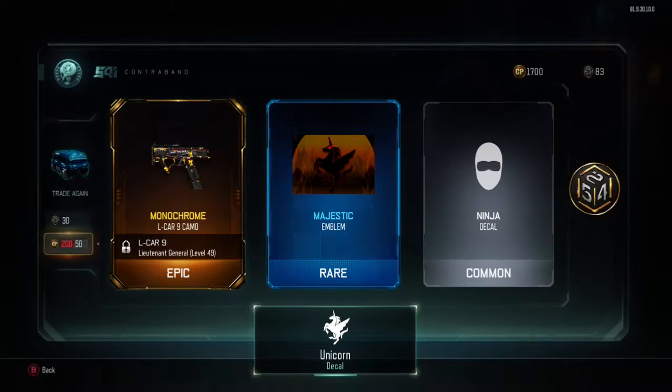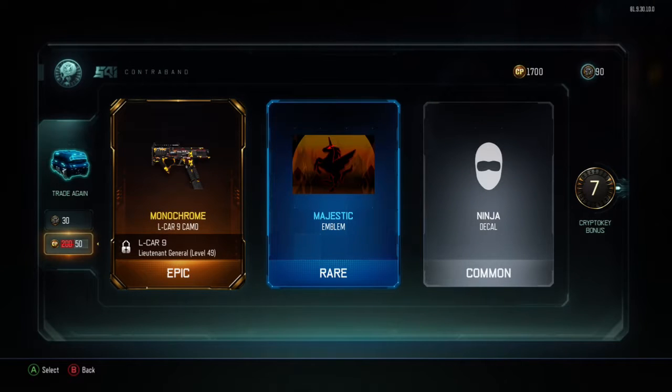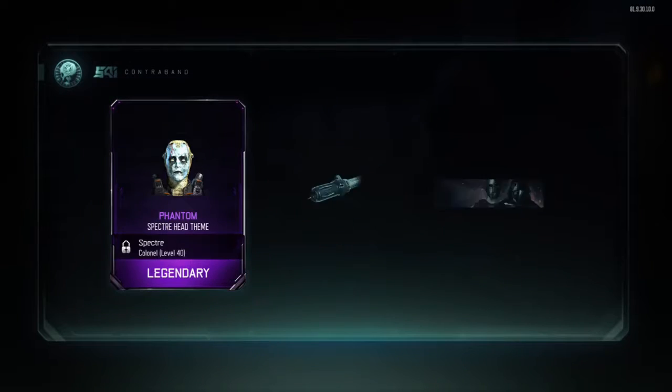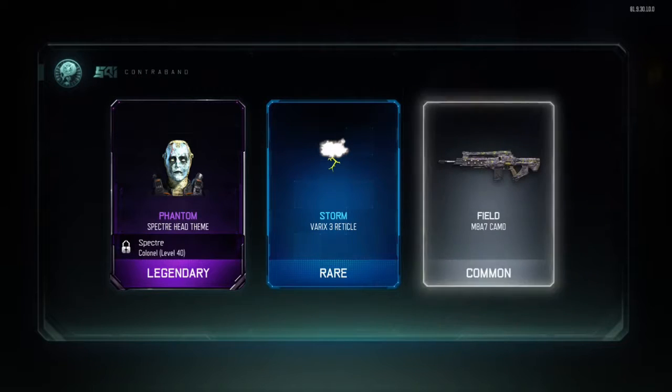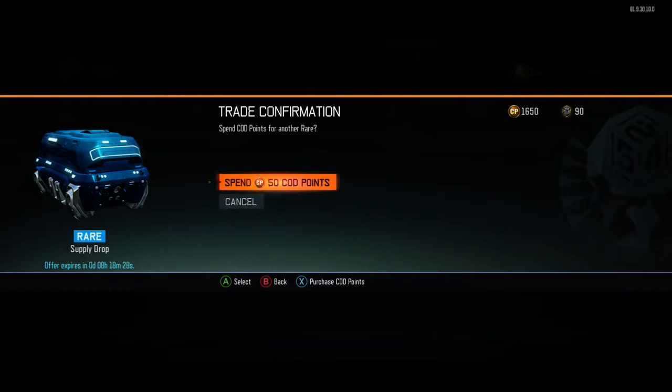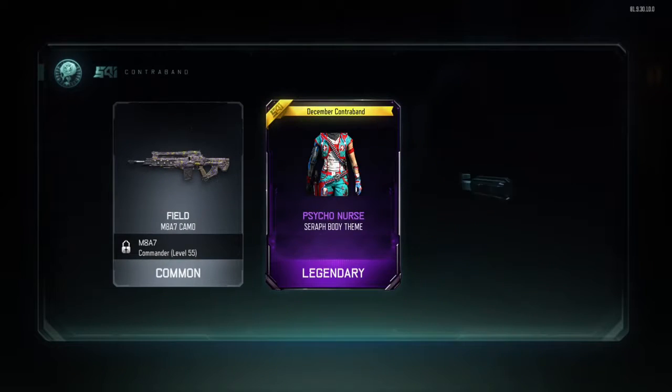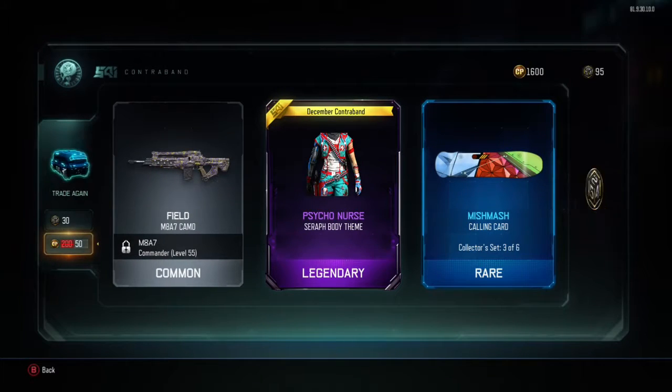Ooh, look at that epic right there. I want to see if I can get a rainbow. Phantom, nice. Alright, Phantom, that's good. That's really good right there. So, it's been a long time since I played. Yes, let's go! Psycho Nurse.